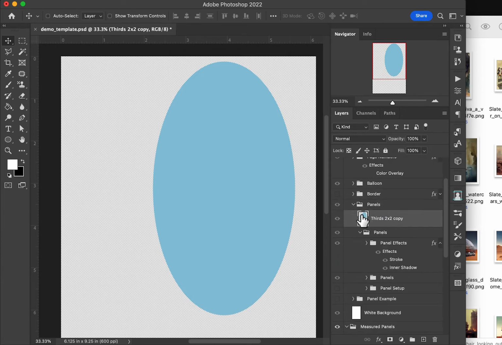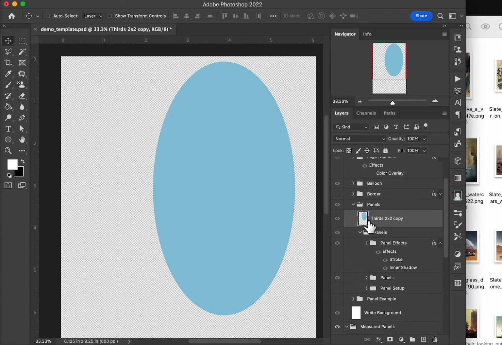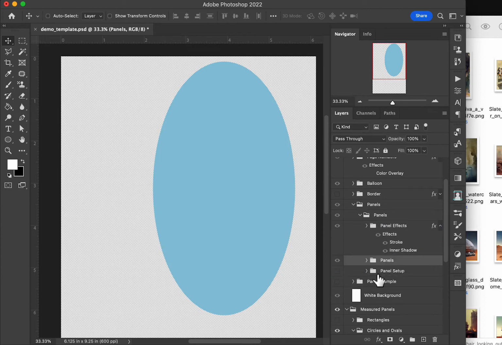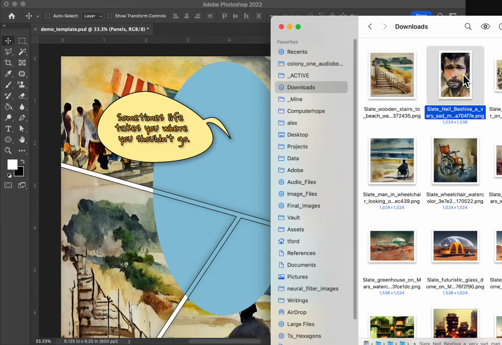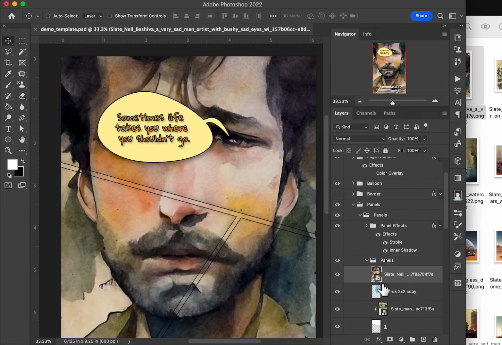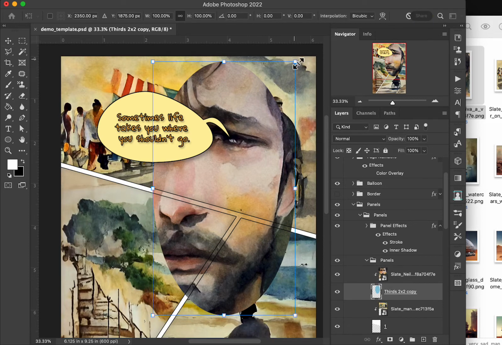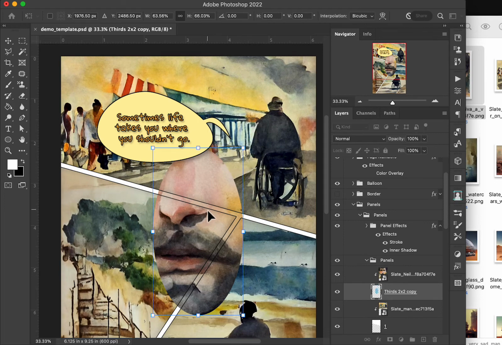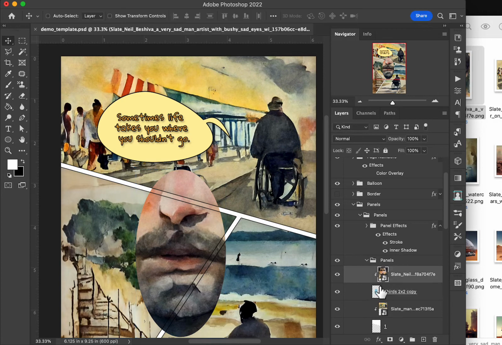I'm going to drop a copy of it. Actually, let's move it first and apply the picture before we make a copy. Put that into our panels folder. Turn the panels folder on. And there he is. Let's drop his picture in here. There's his picture. Drop his picture onto the panel. Let's resize the panel because that's really too big. Suppose I wanted it to appear right there in the middle because I have no artistic talent. Let's transform him a little bit smaller.